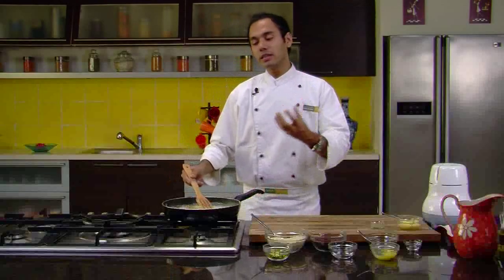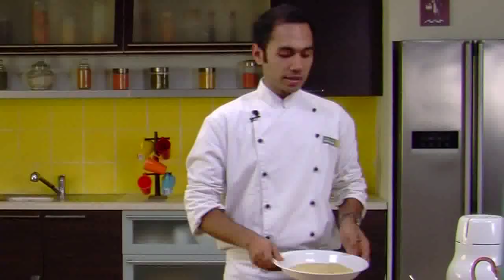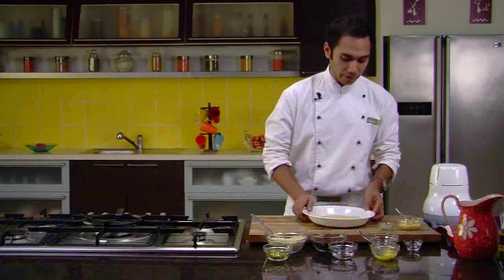What will happen now is we will let it rest for 20 minutes. So we will have a mixture which we can roll into small balls. So now we've let our cashew mixture cool down for 20 minutes. So this is how it looks. We haven't kept this in the fridge. Never do that, because what happens is the sugar might crystallize. So keep it at room temperature aside for 20 minutes.